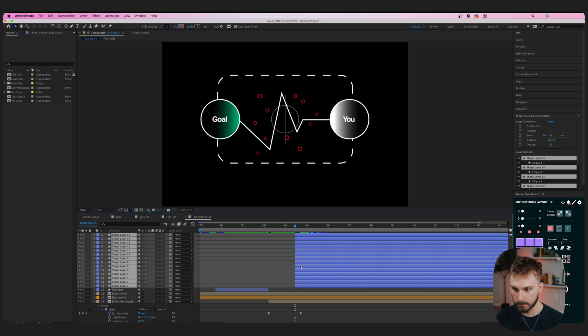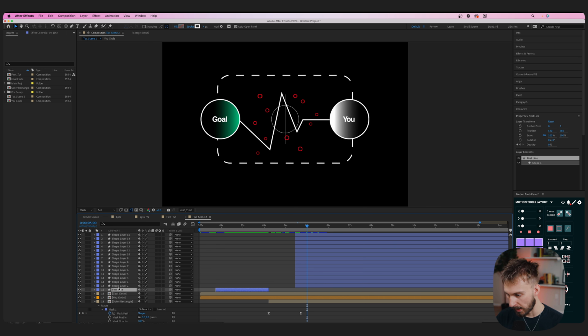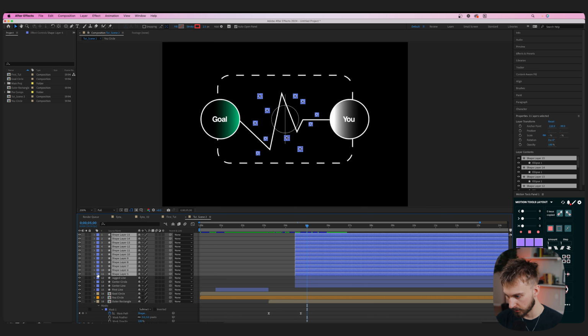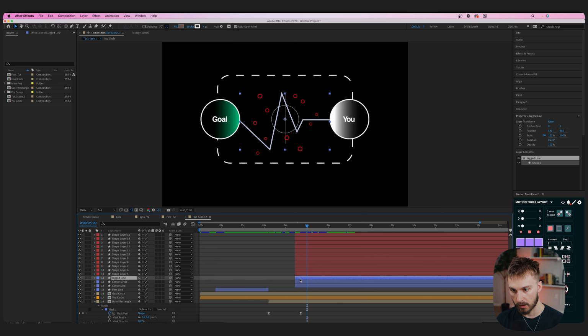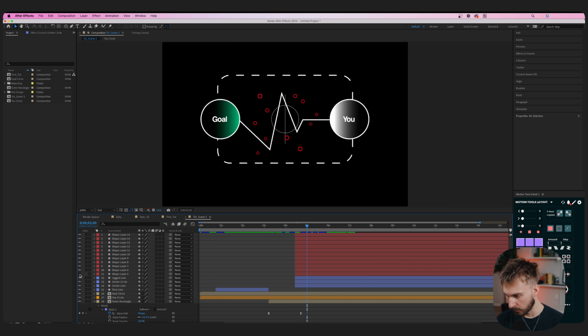So right about here. So I'm going to label things a little bit better to make things a little bit organized. So I'm just going to go through and do that. For all these little circles, I'm just going to make these red. They'll let us know that these are all the little red circles, and then we have our lines here. So first things that we want to work with here, we can just unhighlight all those little red dots just to make it a little bit easier. I'm going to highlight this jagged line, and we want to make these two things appear.